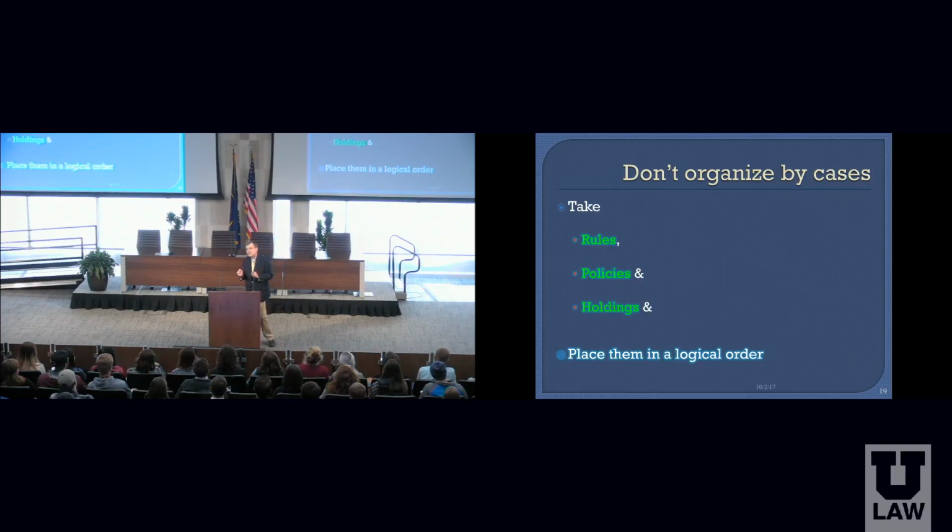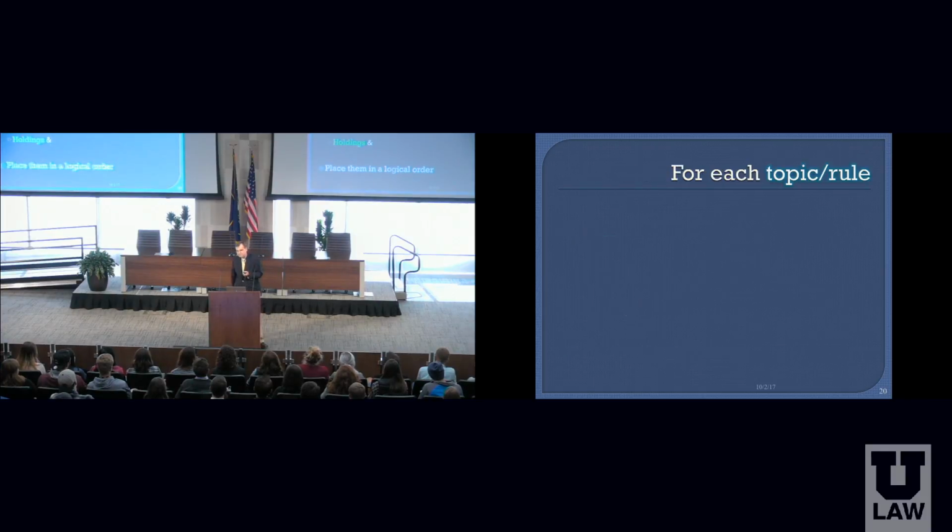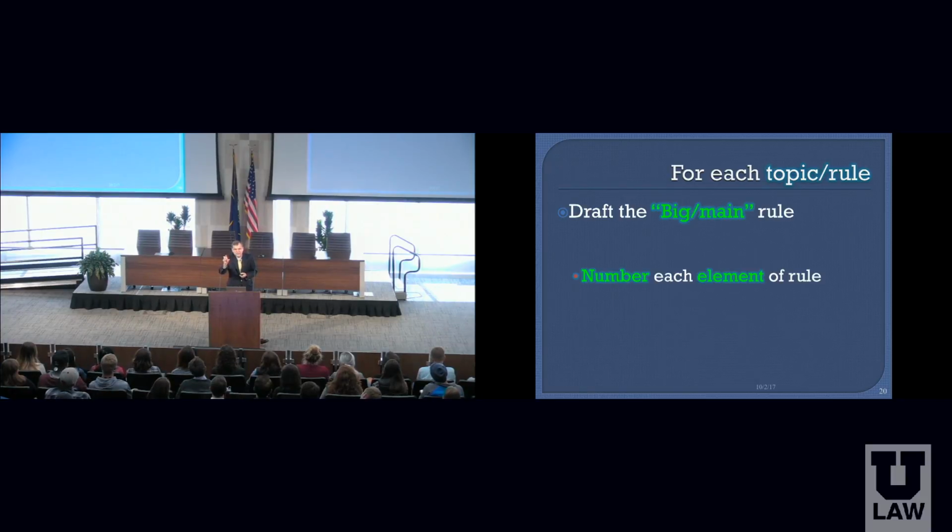What's the only thing we care about from your briefs for the most part? The rule, which starts with an R, and the holding, which starts with an H. That's all you need, right? Okay, and I'm going to show you how that works in a bit. So for each topic, you really want to start with the main rule. Battery, 1, 2, 3, right? Contracts, 1, 2, 3. What's the main rule for each one of your main headings?